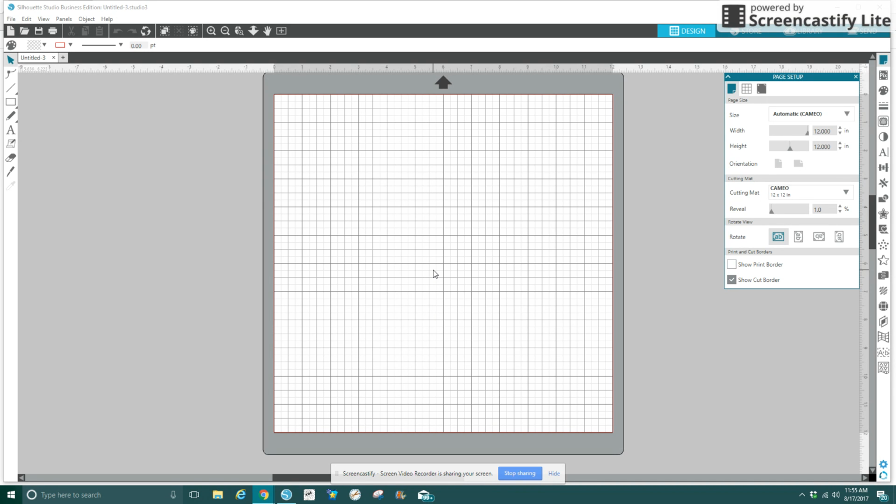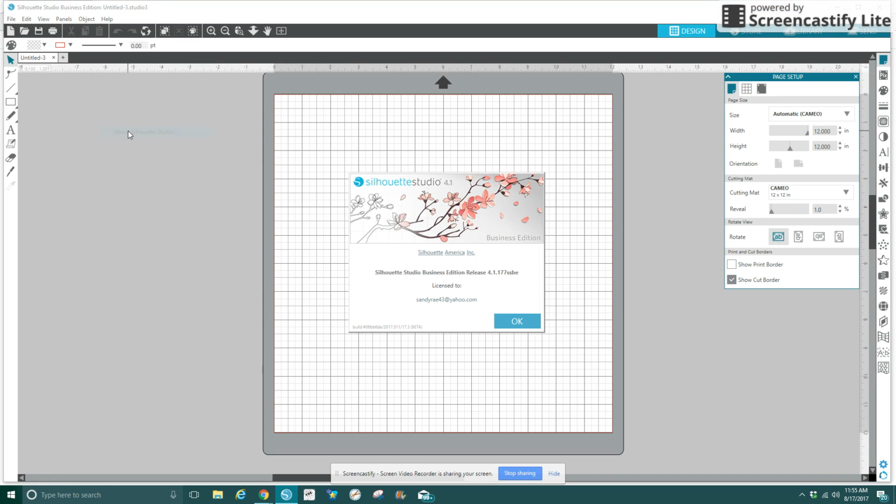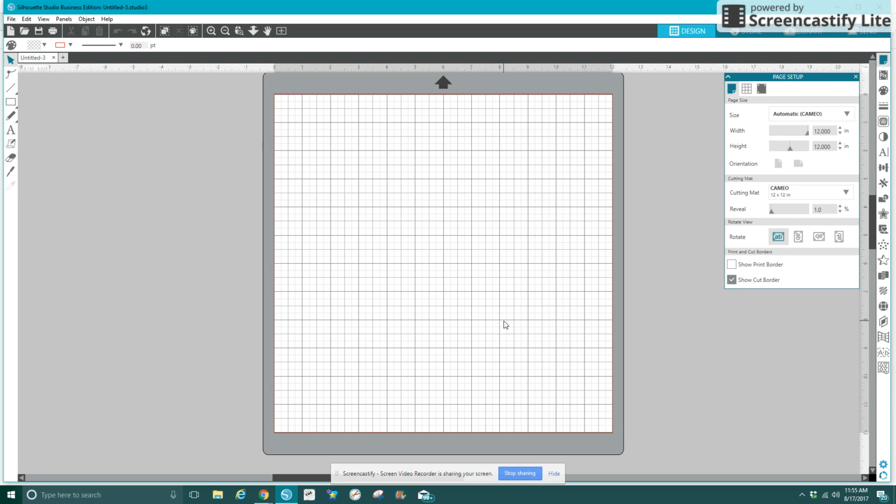And the last update I did, let's see, what version am I on? I'm on 4.1.177 right here. Anyways, these are the beta versions, where you use it, and if you have a problem, you report it to them so they can try to recreate it and fix whatever's wrong. So when they release it, that bug will be fixed. But they've added the SVG file saver, and I wanted to show you how that works.